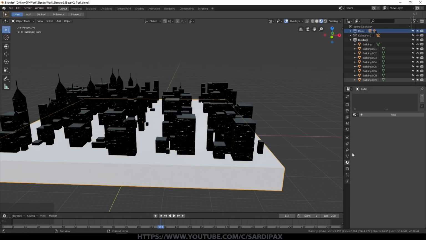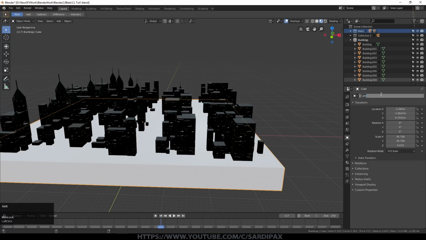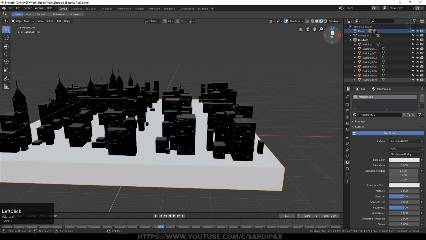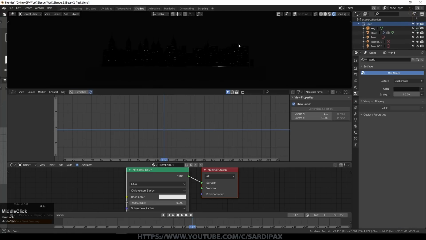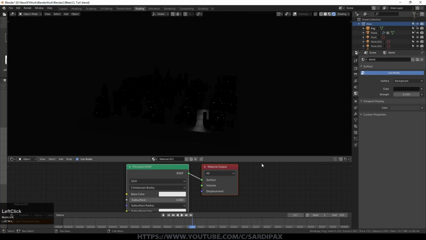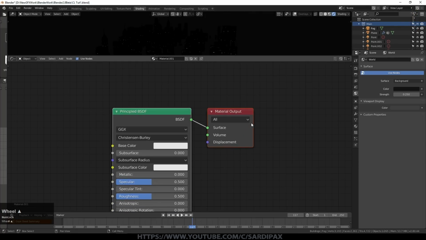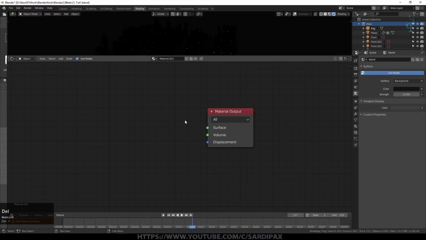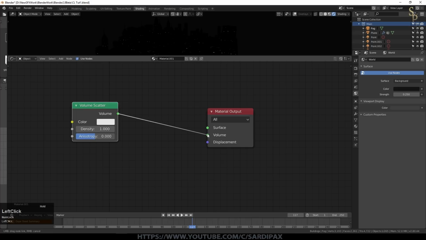So we'll go to object settings and we'll just call this fog. Then we'll go to the material and say new. We'll go to shader settings. You can see it just about make it out there. I need to close that additional window there. And we'll remove the principled BSDF. We don't need that. I'm going to add a shader, which is a volumetric scattering node, volume scatter. And we'll get a bit more advanced with this in a moment. But this needs to go not into the surface, but into the volume input.